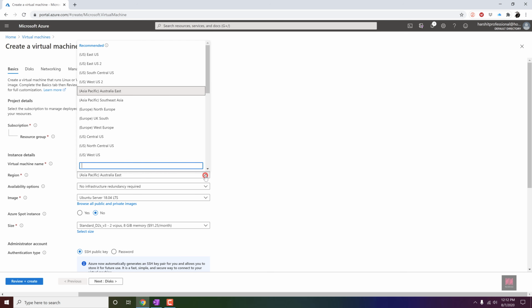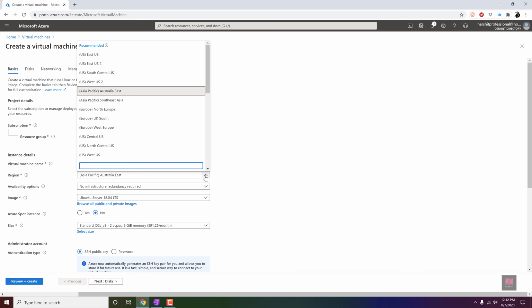So region. Now it is very important, guys. I don't know if you remember which regions actually support or have the availability zones option enabled. If you don't, I highly recommend you watch my previous video on availability zones and paired regions, because you can find more information about these kinds of regions. There are multiple regions but not so many at the moment. Microsoft keeps working on that, and as soon as they make specific regions highly available, they will introduce them as part of availability zones.